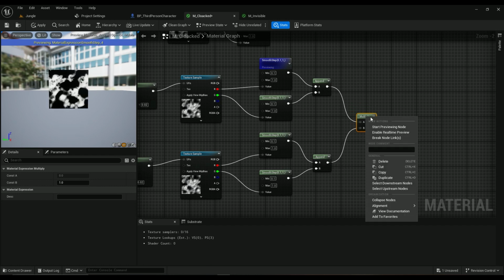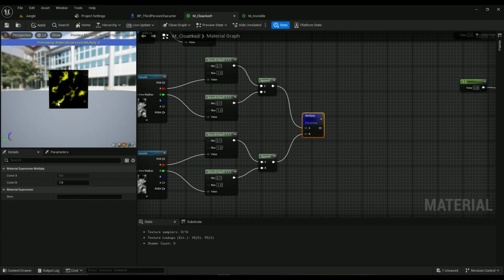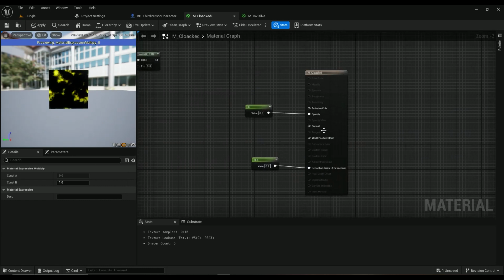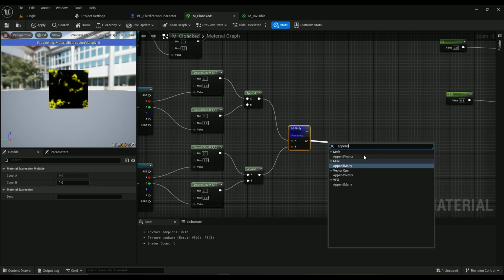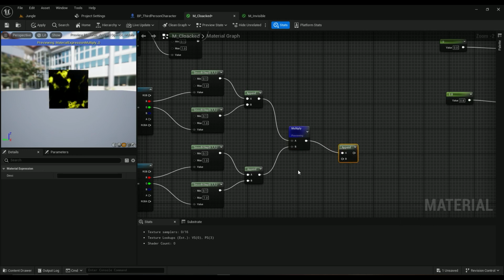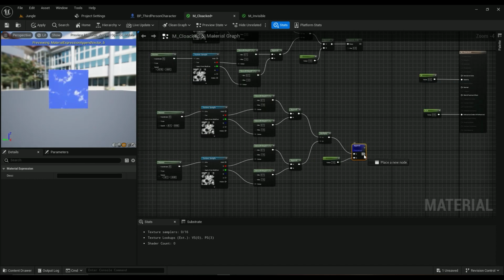So if you come in here, right click, start preview mode, you have some animation here, right? It's just that for it to be used in the normal input, it doesn't really look like this. It should be looking like something that's kind of blue. So we have to go ahead and create an append vector. I'll hold 1 on your keyboard, and this one should be 1. And right click, boom, we have a normal map here. So we can just go ahead and connect it to the normal input.